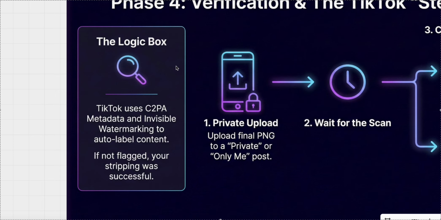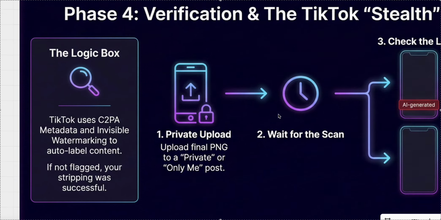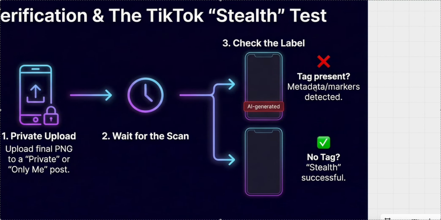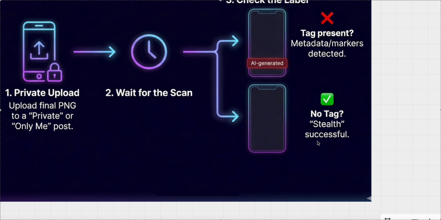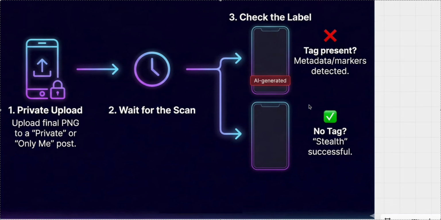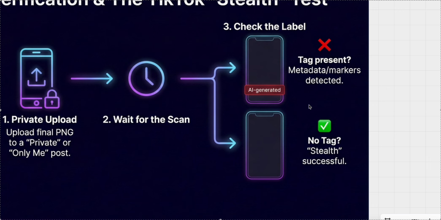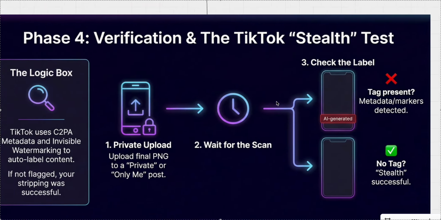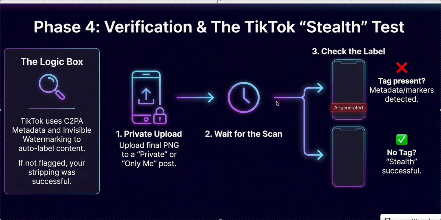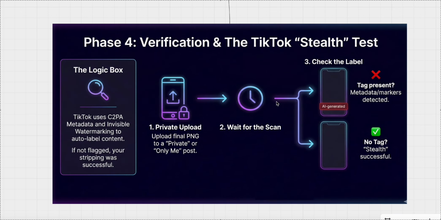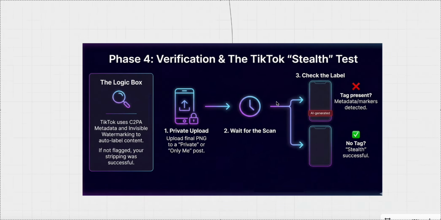So if you upload the image to TikTok, wait a few seconds. If it's detected, it means the image still has the metadata. If it's not detected, it means the image is clean, and the AI can no longer tell if it's a real person or edited or whatever the case is. I mean, the AI for TikTok or Instagram can no longer tell. And it will treat you as a normal person instead of blocking you in some way, instead of me in the account, whatever the case may be. So this is a simple test that you can do to check if the image is clean now. Once you've done this, you can go ahead and upload the image and do anything else that you want.